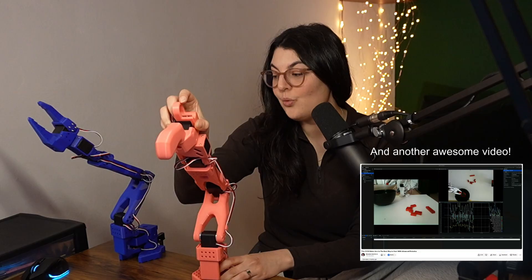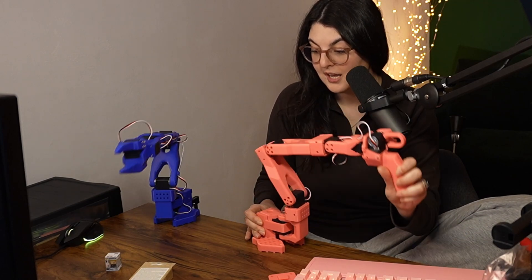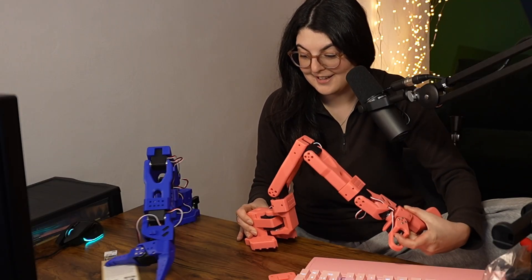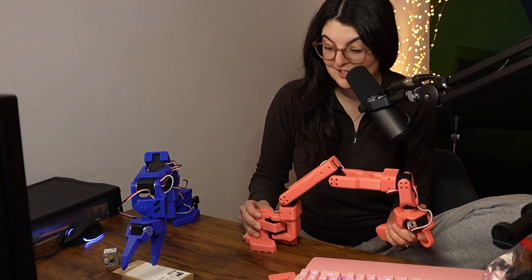By giving this robot a lot of examples of how I want it to move and grab things — creating that data with teleoperation — we can create datasets from which the model can learn, and eventually have its own model that runs based on what it sees in the environment. We set up cameras to give it visual input, and it can determine by itself what's the best movement: how should I move each rotor if I see on the camera that the box is over there? Even when I'm controlling it, it's still a difficult task — and that's with me, the human, in charge.